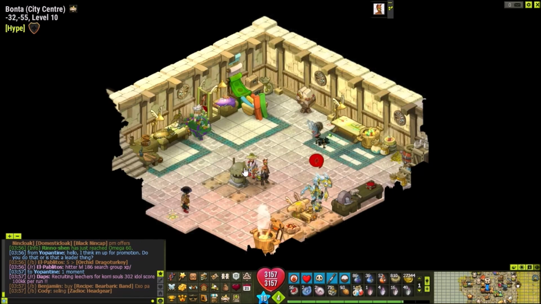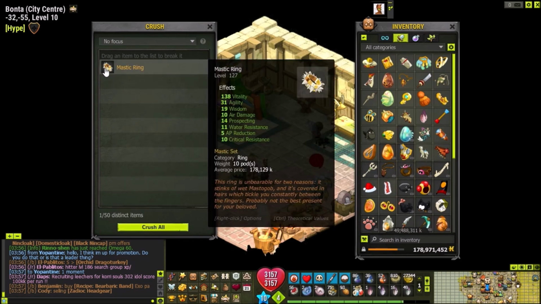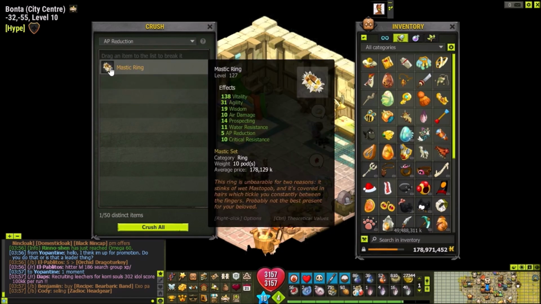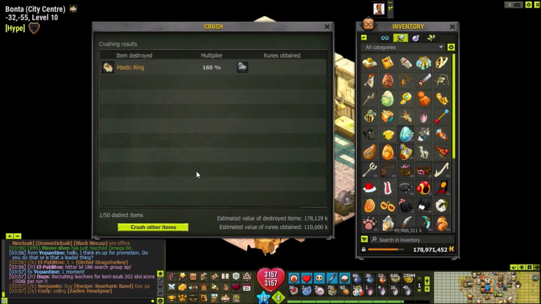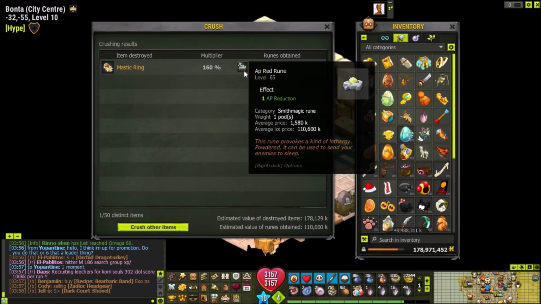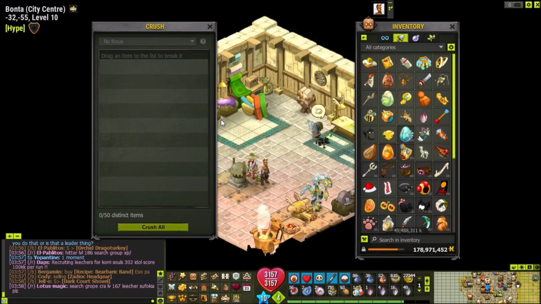All right, I'll do another focus. This time will be on the mastic ring. I'm actually lacking on AP reduction runes, so I'm going to focus on AP reduction. 70. That's not too good. Not too bad though, because the multiplier is pretty low. It's only 160%. That means this ring was pretty common. A lot of people probably crushed it before. But that's all right. It's not too bad. All right, crush another item now.